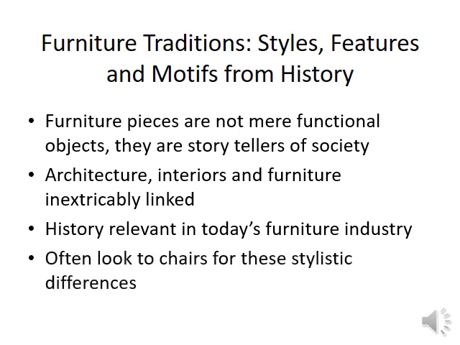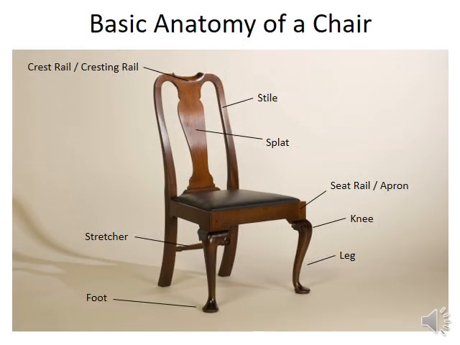And so when we study the history of interior design, specifically the history of furnishings, there's one piece within all the different furniture types that design historians typically look to track these stylistic differences, and this is the chair. So we will concentrate our study on the stylistic differences, on the evolution of the chair throughout these major historical periods. To do that, however, we have to start with the basic anatomy of a chair.